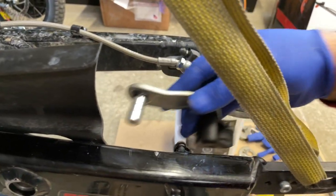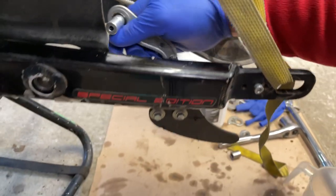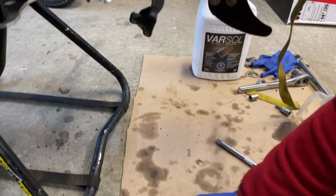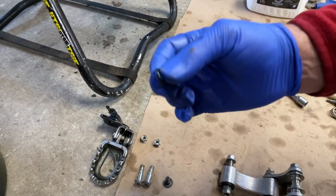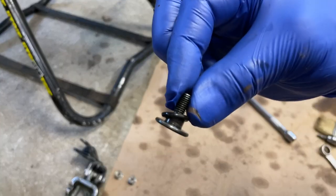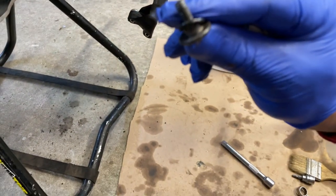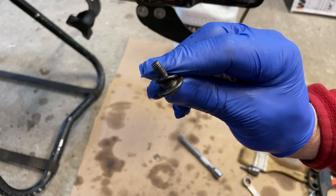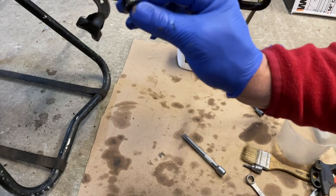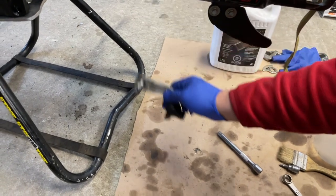So I will put this one on the other side, and before I actually do this, I will put the spring on. Okay. Then we have a small O-ring. You can put this O-ring on this very interesting looking bolt, and then just put it on. This one is 6 millimeters, so I would say probably not more than 10 newton-meters when I tighten it up, but I will grease this one before. Okay, so this is number one.